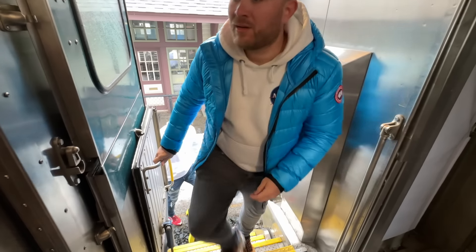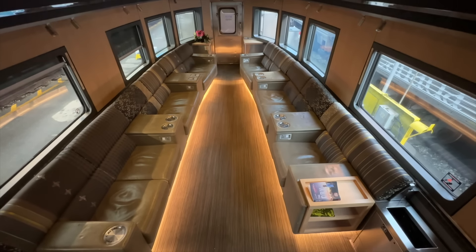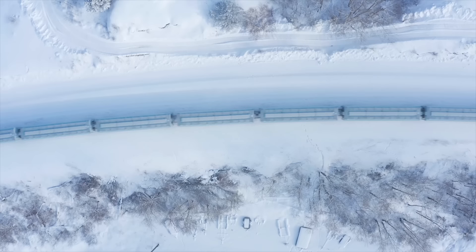Back on board, I think it's time we explore some more of the train, including the dome car, sleeper cabins, and the bullet lounge. Unfortunately, unlike the Royal Scotsman or Andean Explorer, there's no on-board spa facility on the Canadian sleeper train. However, in such instances you can take the spa to you.